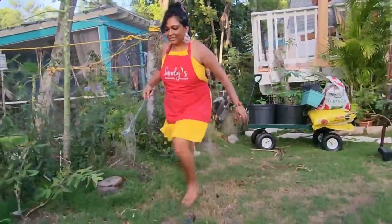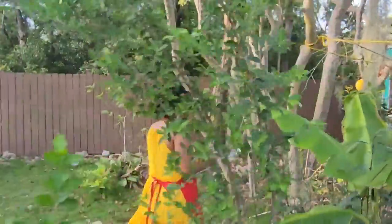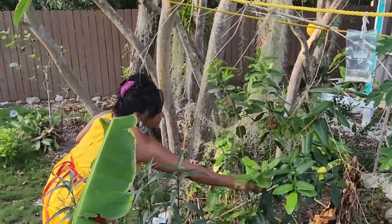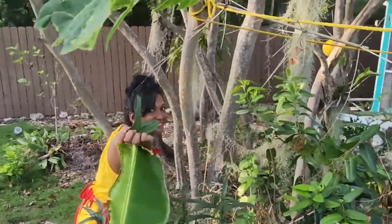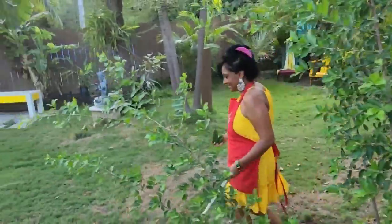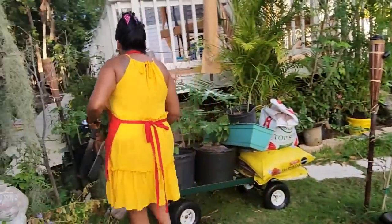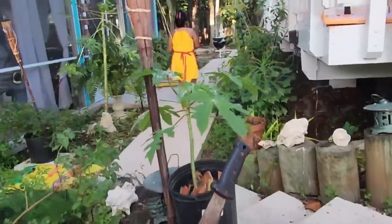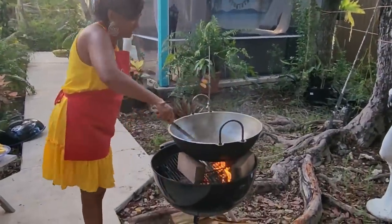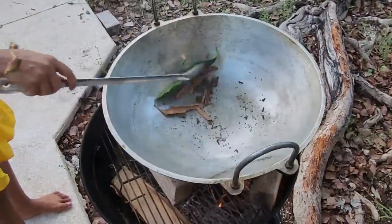All right guys, so I have some allspice leaves here, which is great for this dish as well. So put some fresh allspice leaf. Put like about two. Check it out, allspice leaf, guys. All right, let's run back. Run back with me here. Now we're gonna put this in there. And charge these guys up.